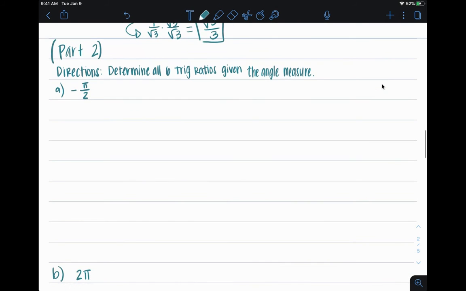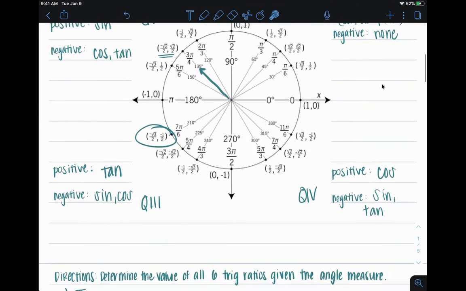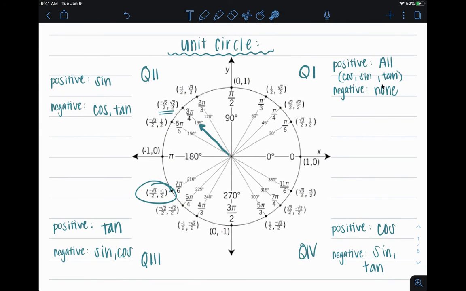Let's move up to our unit circle and let's find negative pi over 2. Remember that we are going the negative direction, which means we are going to go clockwise to find pi over 2. If we go counterclockwise, pi over 2 is here. This is our 90-degree angle. So if we go negative pi over 2, that is also going to be our 90-degree angle down here, below our x-axis. So those coordinates there are going to be 0, -1.